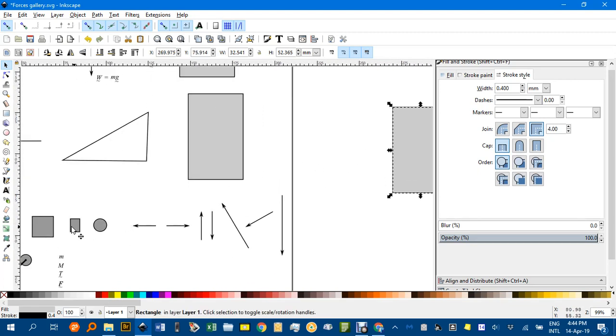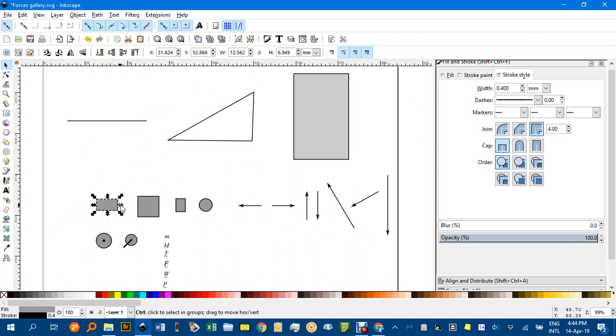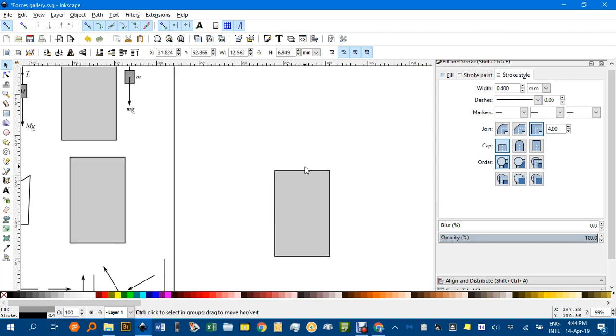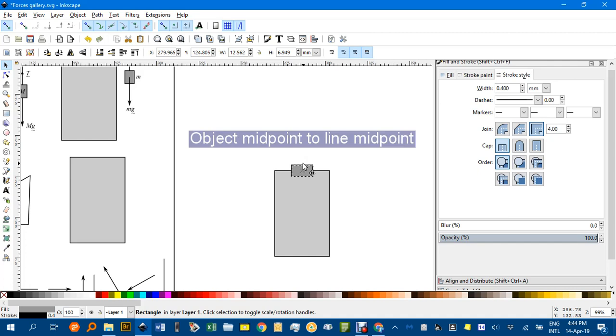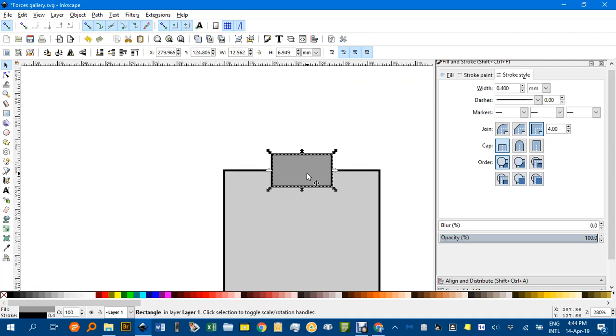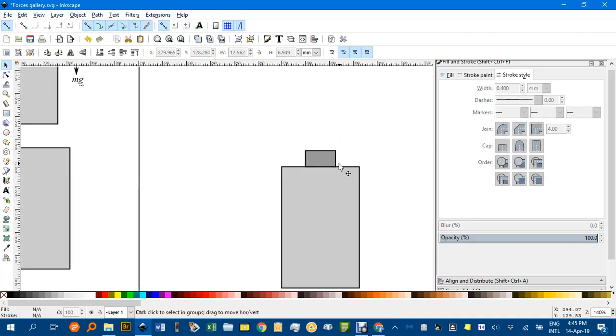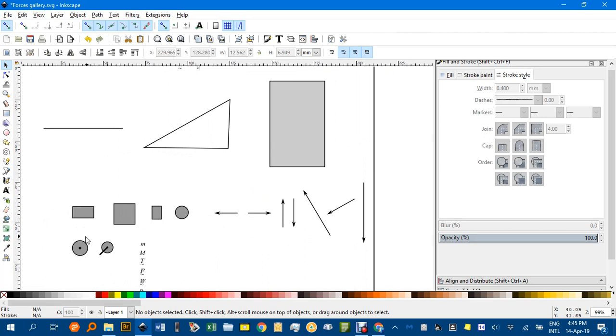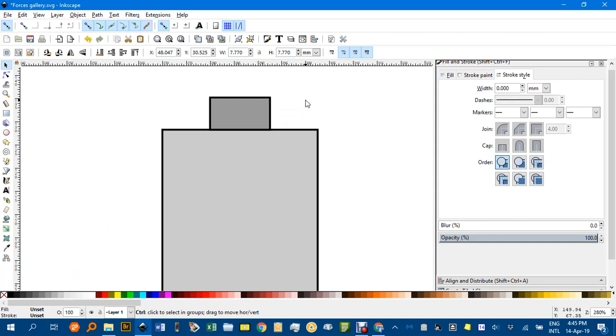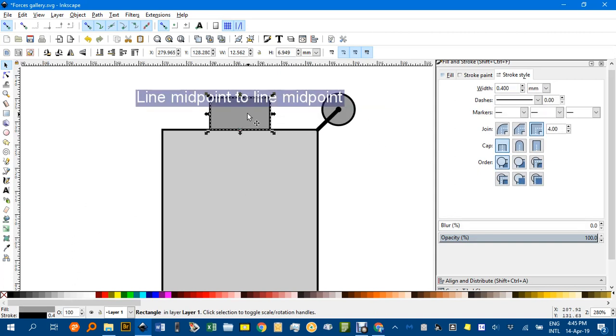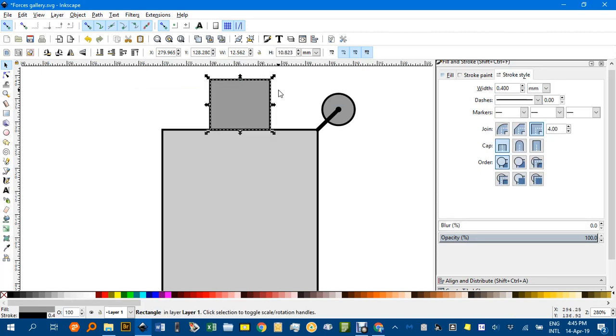I'll just go back and forwards. Let's just take a mass there, Control C, Control V. It might be that I set that on top there. If things are clicking where you don't want them, like in the centre there, I can take out the centre snapping. Let's see if I can snap it to the surface, and yeah, there we go. If I want a pulley, I can perhaps select that, Control C, Control V over here, and attach a pulley. And you can even adjust the sizes of masses, drag that up a bit.